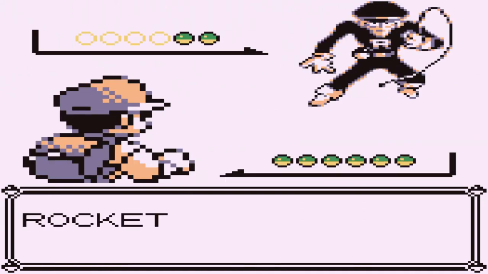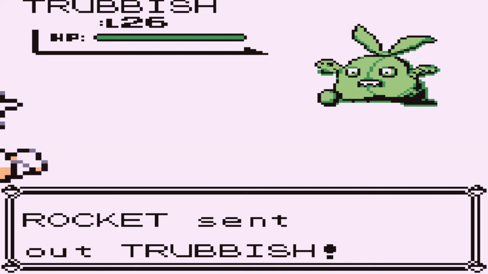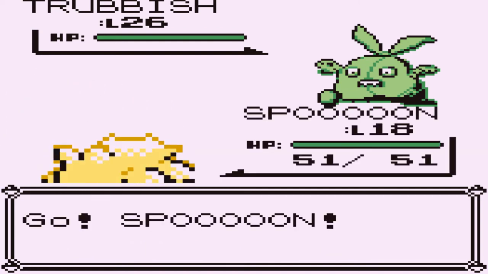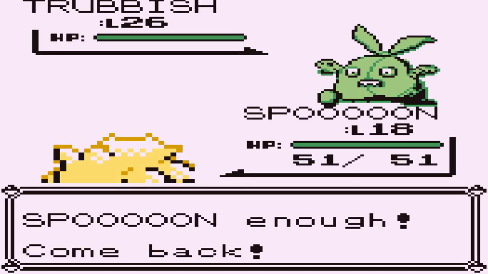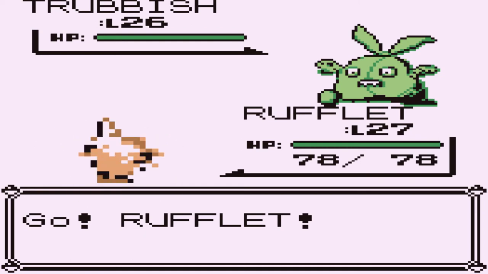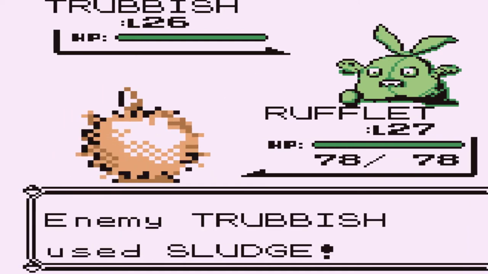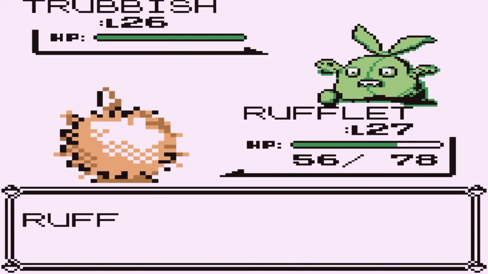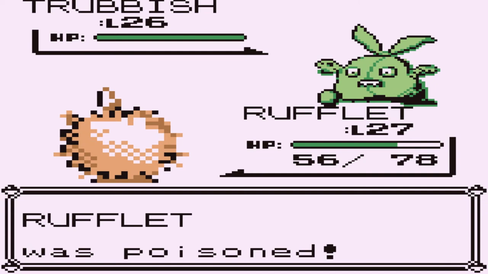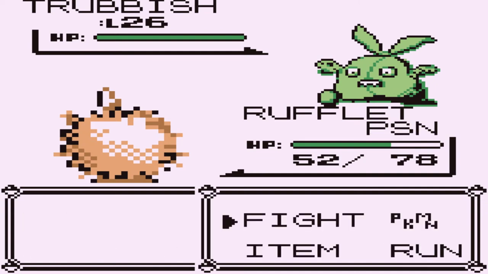Okay, alrighty. Let's see what we got going up against a Trubbish. Yes, a Trubbish. And here comes a Spoon. And we got to switch out our Pokemon right here because Spoon's not going to really do much right here. Now, as far as I'm concerned, there might be some changes here and there. I kind of maybe want to go back to Gigalith because Gigalith is a pretty interesting Pokemon. Very good Pokemon for this one. And, well, yeah, we got Poison.